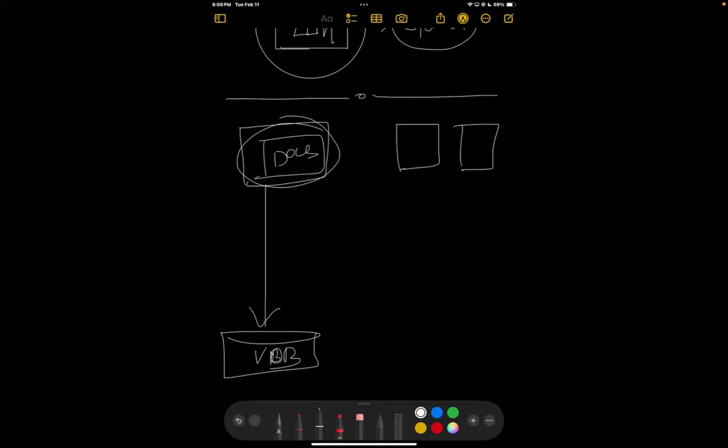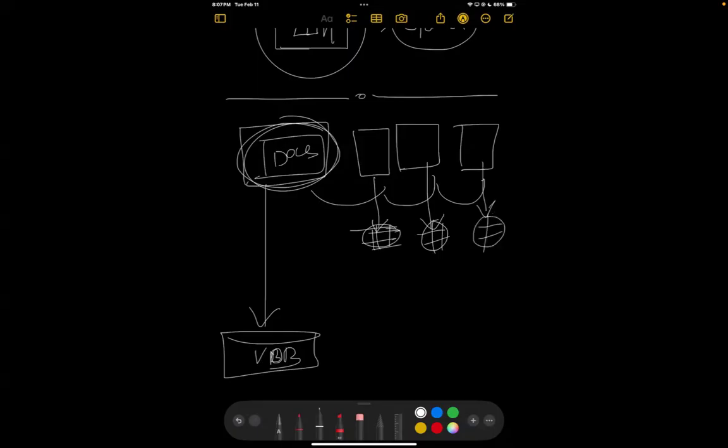So for simplification, whatever document we have, we do the chunking. Chunking is breaking down a bigger document with larger text into smaller documents. Once we have done the chunking, we do something called embedding. Embedding is converting the text into vectors. And once we have converted the text into vectors, we store that information in the vector database. So this is what we saw in yesterday's class.